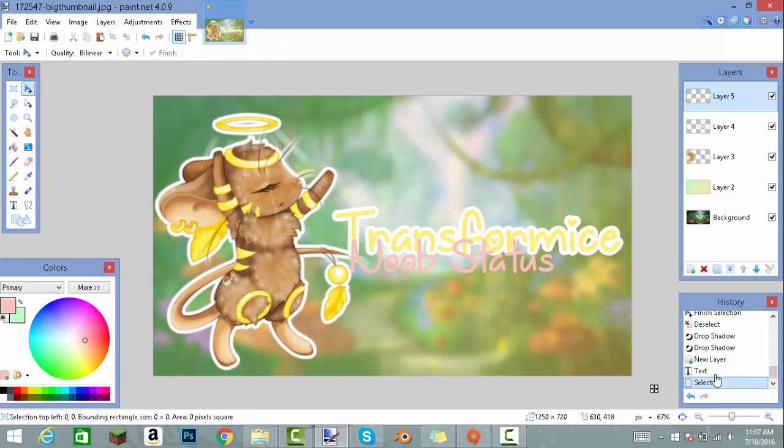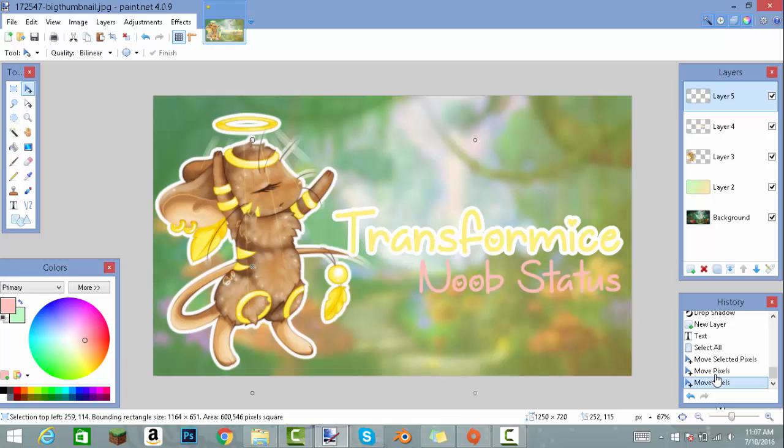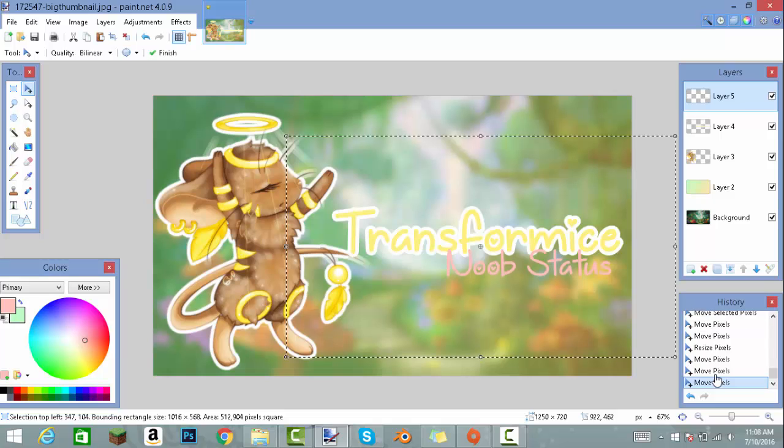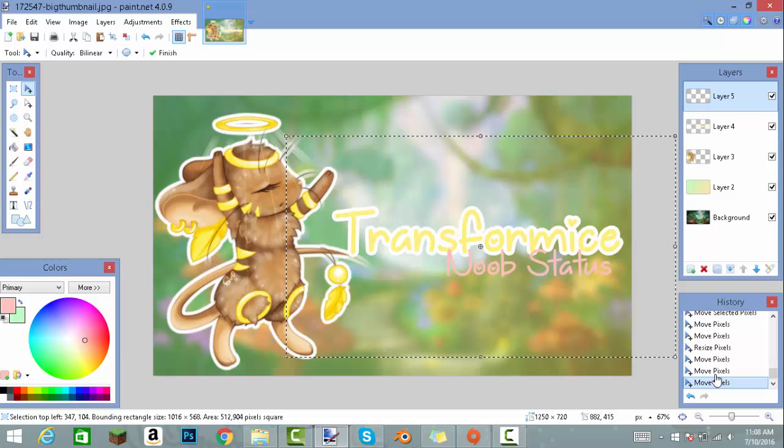But like noob status or whatever. Do whatever you want. And if you already clicked out of the resizing, you can always get it and just make it smaller. But I recommend do not try to make it bigger because it tends to make your font a lot blurrier if you try to make a small font big. So I suggest resizing it before you try to make it bigger, basically. So again, I'm going to add a drop shadow to this one as well.